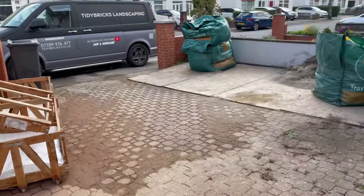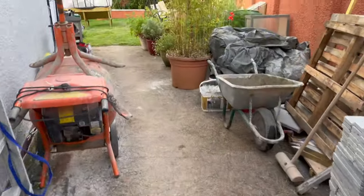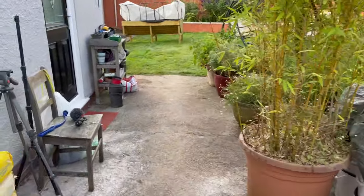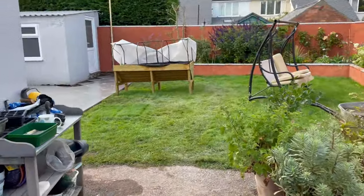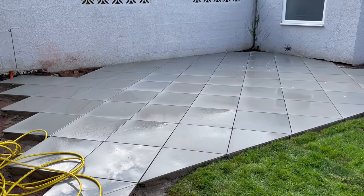Right, front looks all nice and tidy. I'll be in that van extremely shortly. Right, okay, that's enough of this stuff. It's Friday afternoon and I'm going to go home. Well, actually, I'm going to go to the pub and have a pint. Have a good weekend, everyone.